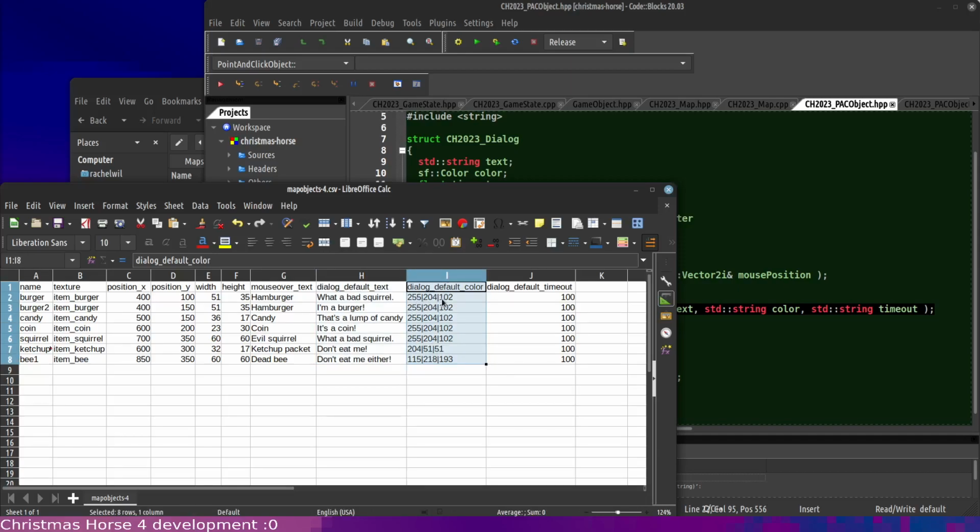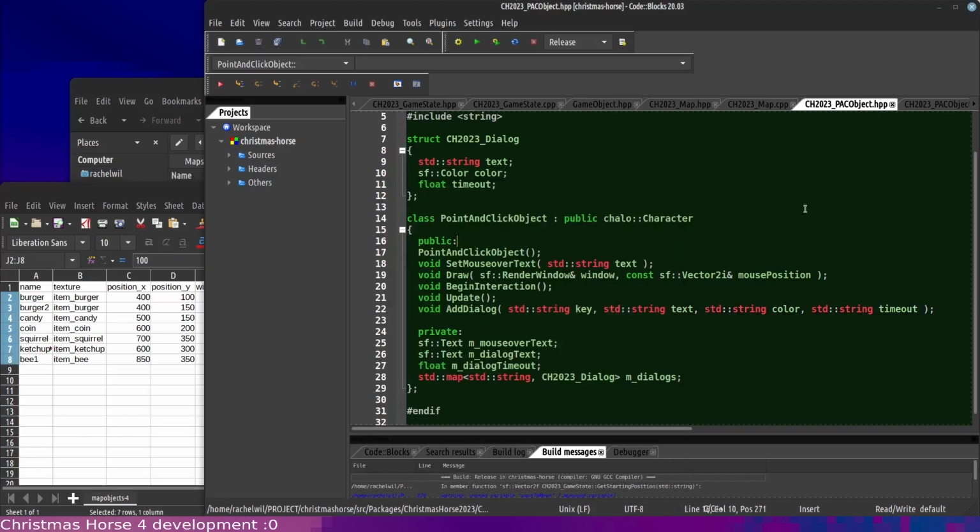I changed these delimiters to pipes because it was not behaving well with commas in the CSV file and my CSV parser. I also had to tell it not to pay attention to the single quotes. And it's annoying that if I type a quote in LibreOffice, it gives me the stylized one. And I have dialogue timeout.